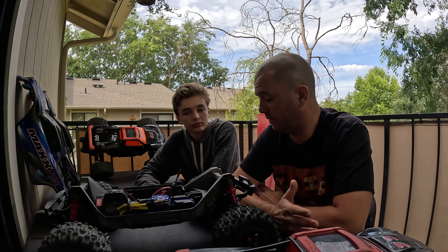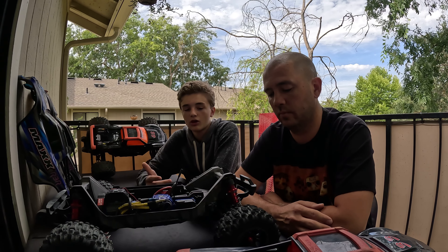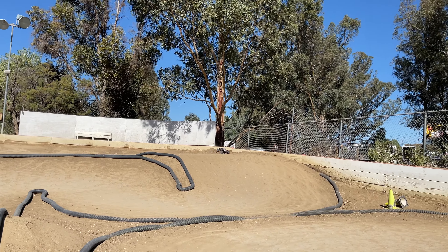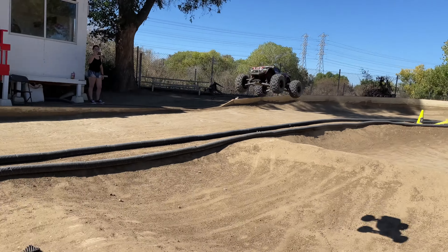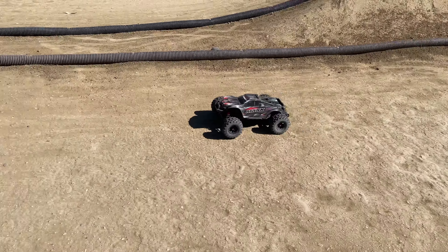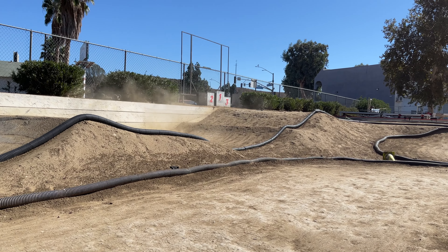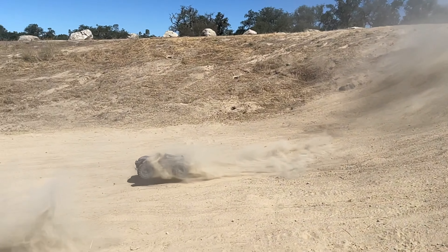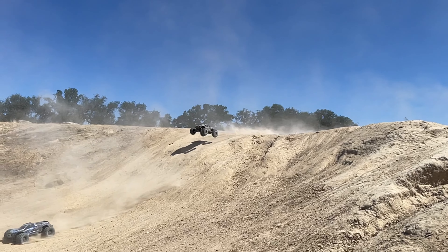As far as terrain goes, this is the most versatile car we have. It's one of the only cars we can take to a skate park. It's wide enough and fast enough to control around a track. You can bash it pretty much wherever you go, it's fast enough for a little speed run, and it's tall enough for grass and sand. With paddle tires you can take it on the water. We've taken it to the skate park, the Silver Spur, and San Diego through the big sand trap and off that 45-degree ramp several times.